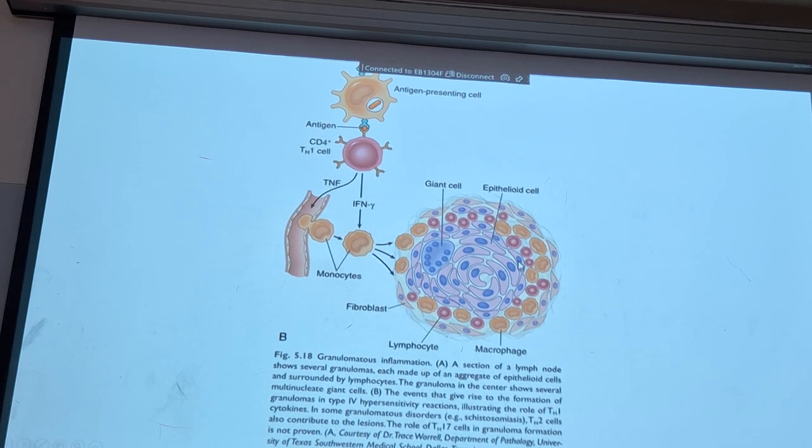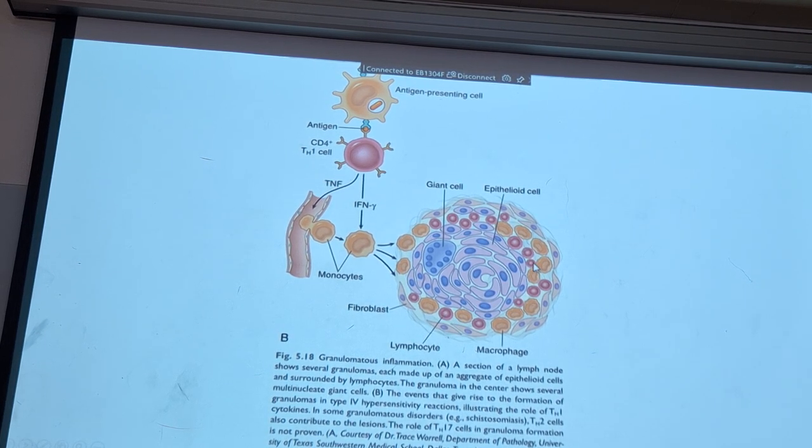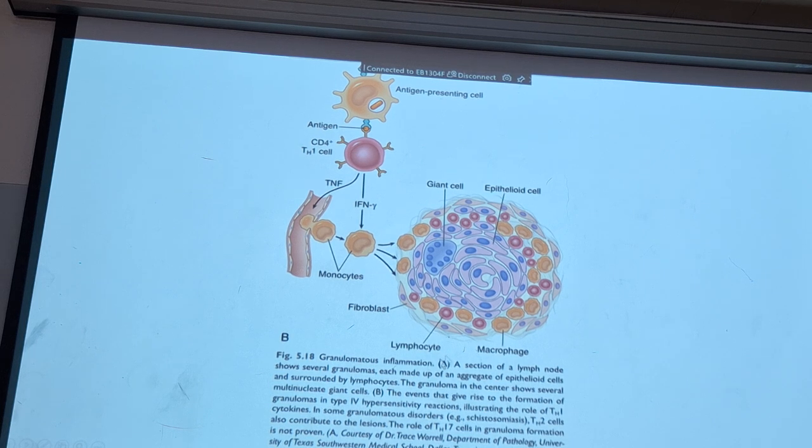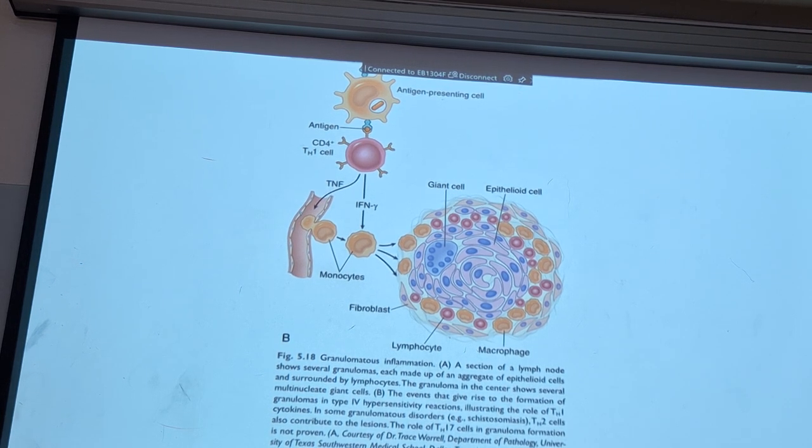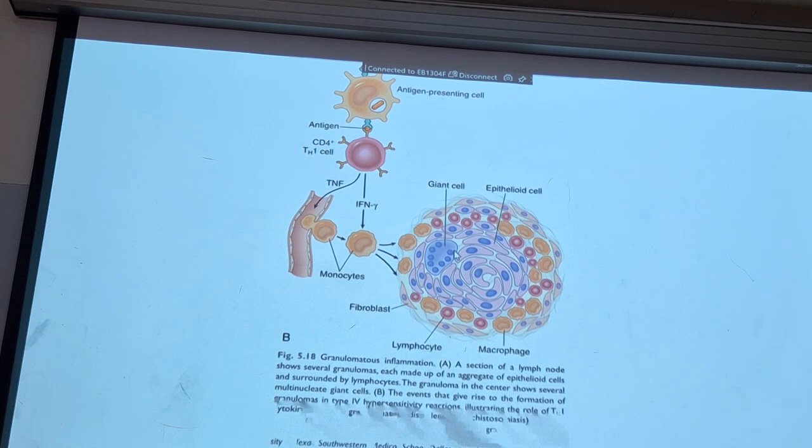You have a collar of lymphocytes around them, these pinkish cells are lymphocytes, and you have fibroblasts. And you may also have multinucleated giant cells. What are multinucleated giant cells? Multinucleated giant cells are large cells which have multiple nuclei, and they may have an arrangement of nuclei somehow horseshoe-like here. We call this granuloma.